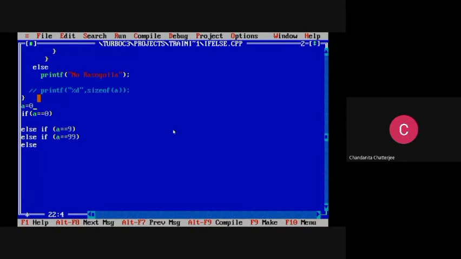First it is 0, but the moment I write A equals to 99, 0 will be overwritten by 99. So I can have only one value for A. So out of all the if else, only one will be true. There cannot be multiple possible options at the same time.